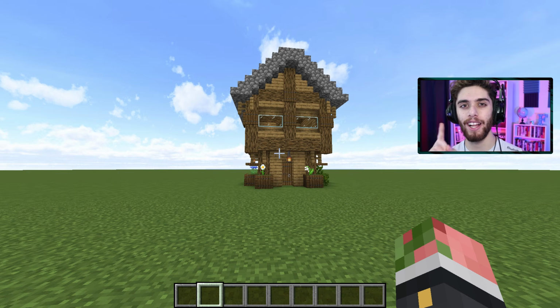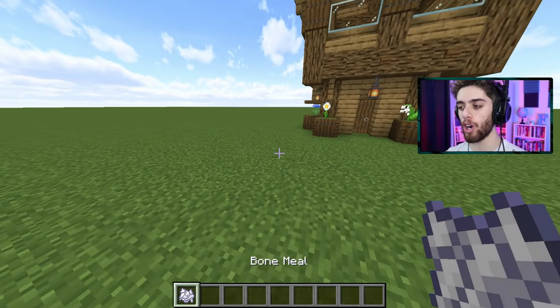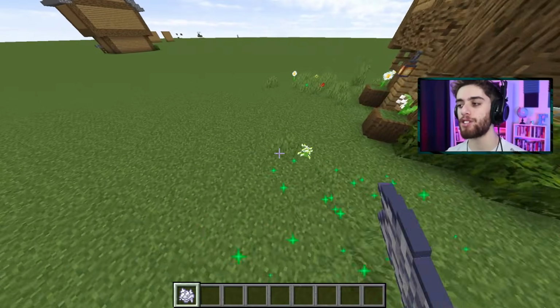Now guys, that is about it for your house. I'm gonna give you one last tip, then you're on your own. My final tip is add in some nature. So take out either some bone meal or some coarse dirt and just make the sides of the house a little bit messy and dirty and natural.